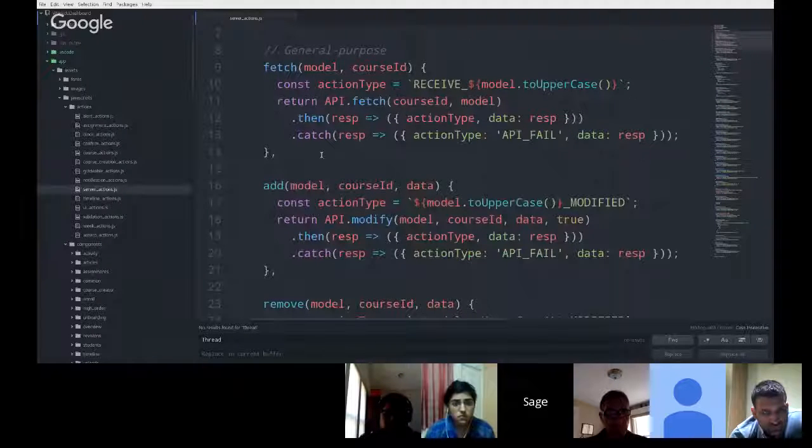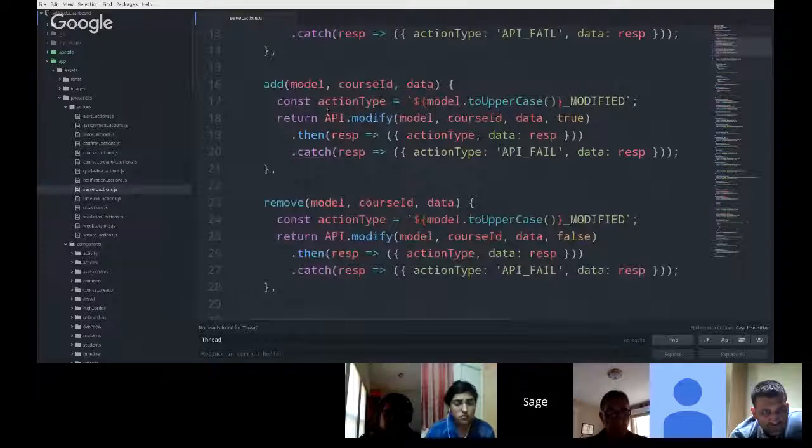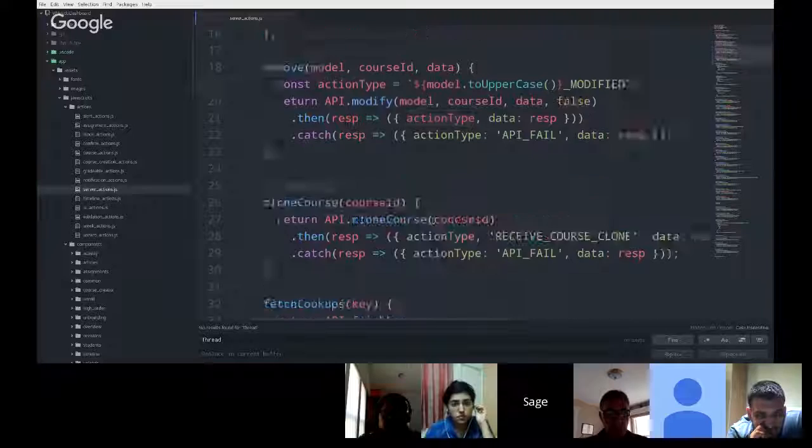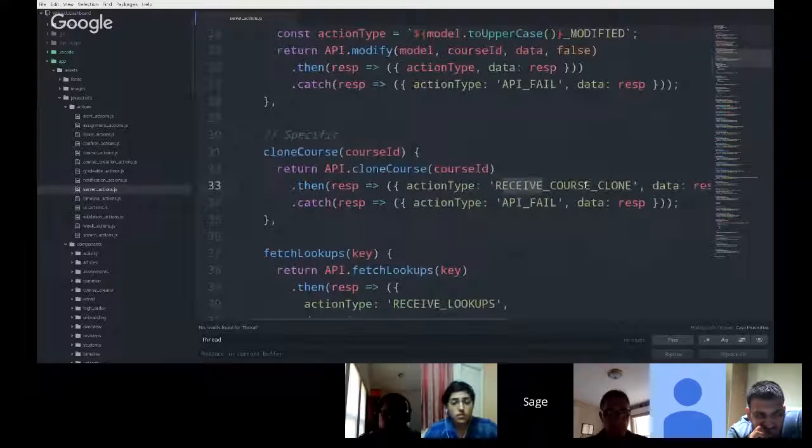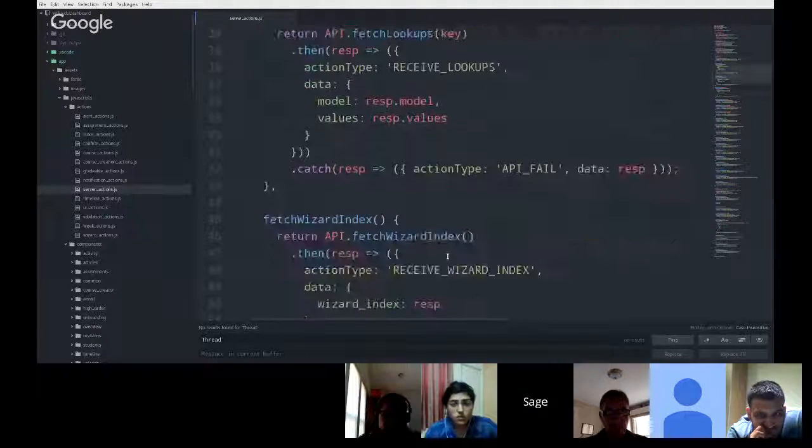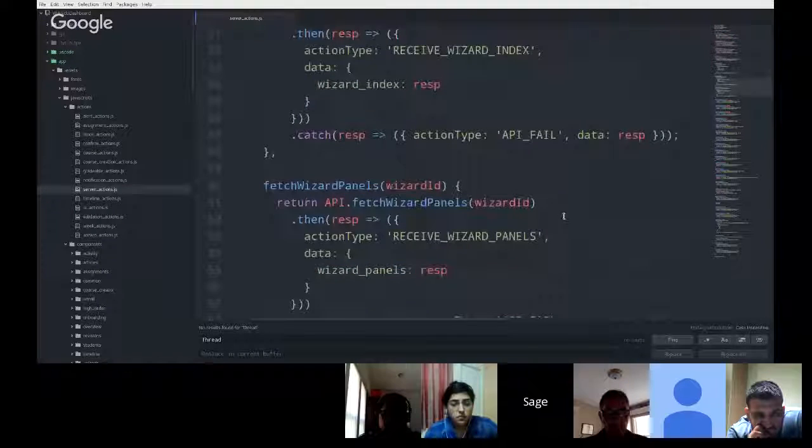And so in this case, this says, okay, we're actually going to pass this to the API, make the certain call that corresponds to it, and then when that resolves, it says, okay, respond with this action type. So like an action type like receive course clone or receive wizard index or whatever data that you asked for, there's a corresponding action type, which is basically just a string.